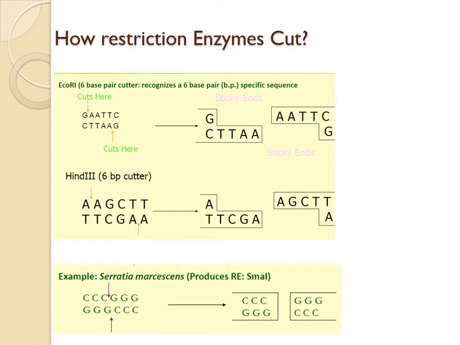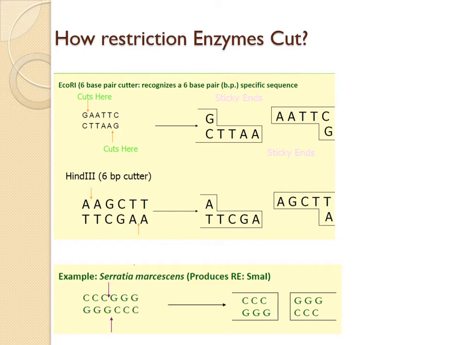Talking about another restriction endonuclease enzyme, which is SmaI. SmaI does not produce sticky ends, whereas it produces blunt ends. You can see everything is the same in this, and everything is the same in here, so everything stands complementary. So it does not lead to sticky ends just like in HindIII and EcoRI, whereas it is blunt at both the ends, and thus its recognition pattern is this way and not the other way around.